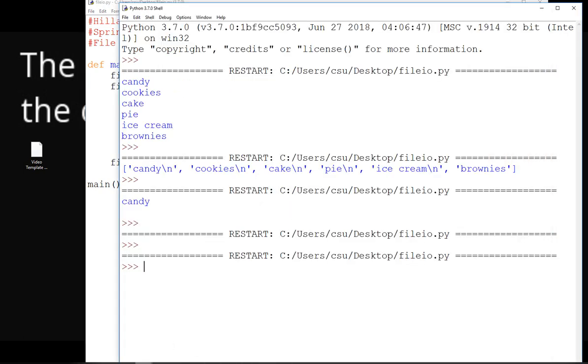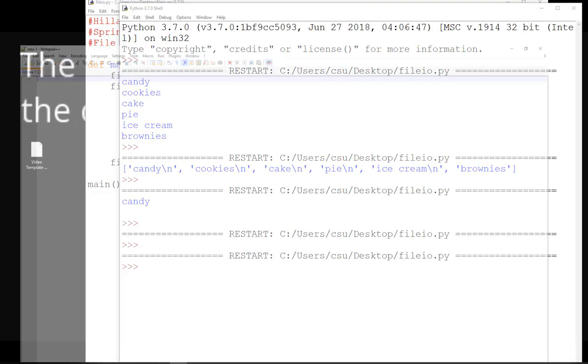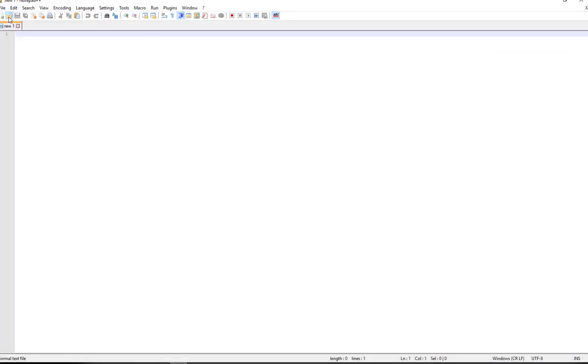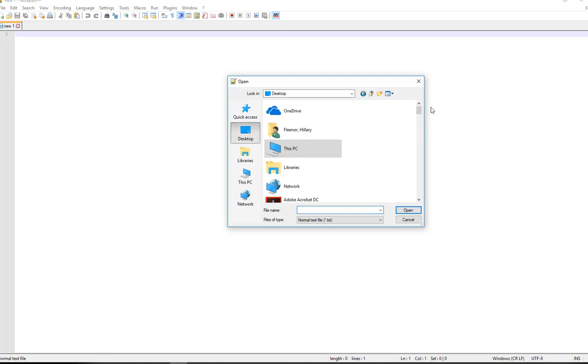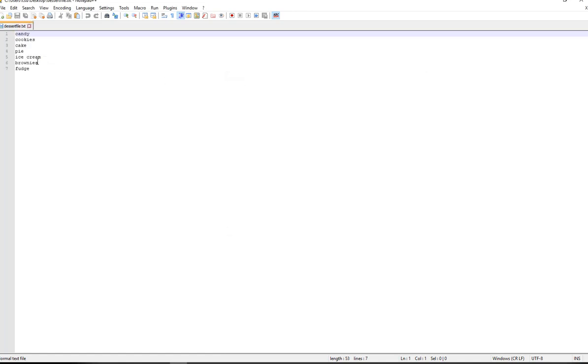This ran correctly. And so now let's go ahead and open our file up again. We'll go to the desktop, let's find desserts. And now it put in the enter and put fudge on the next line. There's no enter in here, so if we wanted to add something else, we would need to do that.